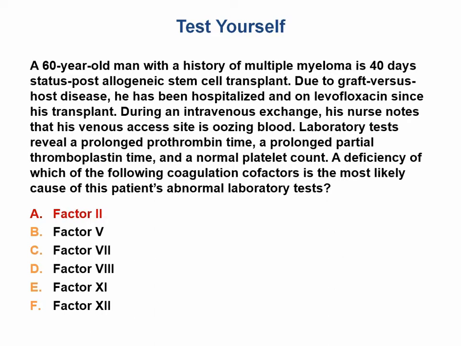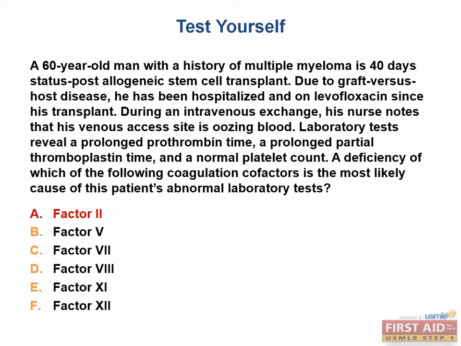The answer here would be Factor 2. Here we can see that our patient is on long-term broad-spectrum antibiotic therapy. This type of therapy can induce a vitamin K deficiency by clearing the intestinal flora that we are dependent upon for vitamin K synthesis. As we discussed earlier, vitamin K is required for the functioning of clotting factors 2, 7, 9, and 10, as well as proteins C and S. So immediately we are limited to factors 2 and 7 in our answer choices.